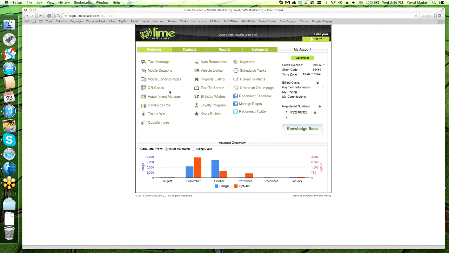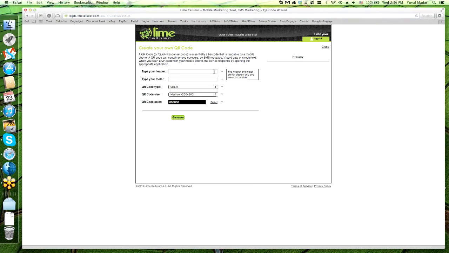QR codes, very straightforward. You can give it a header or a footer, call it opt-in to our list. Footer, Joe's Pizza.